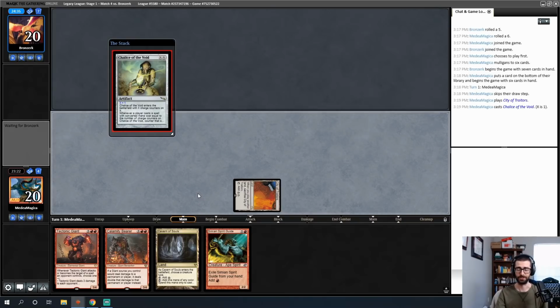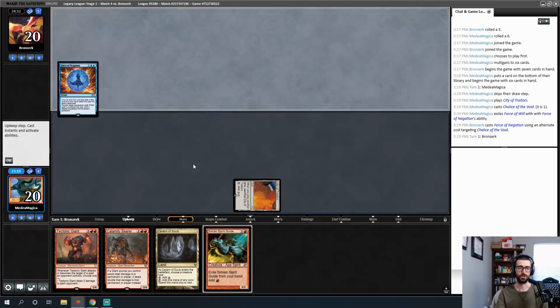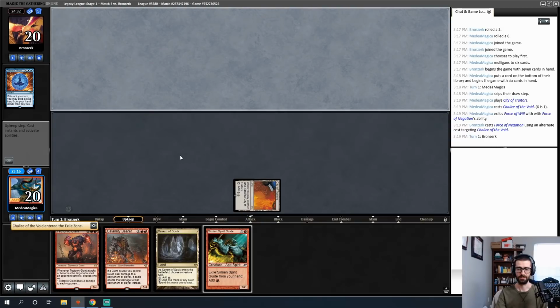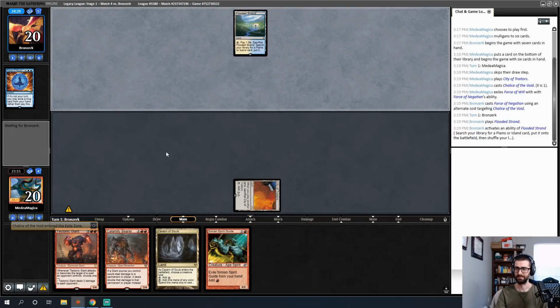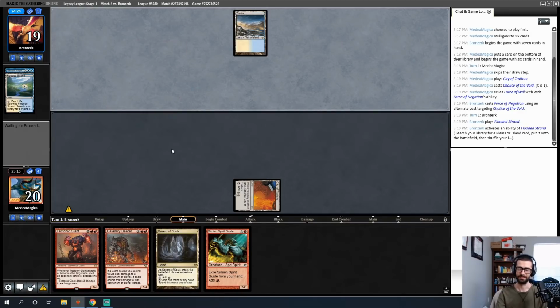Even a Force of Will on this Chalice is pretty bad. Because if my first threat just eats, say, a Swords to Plowshares, then my hand does nothing because I've lost 2 mana. That Swords to Plowshares colors. Fuck.